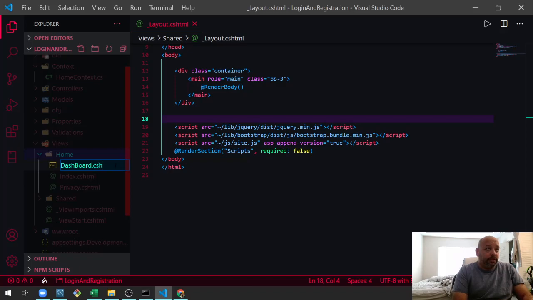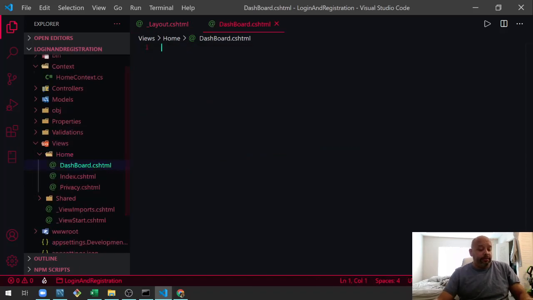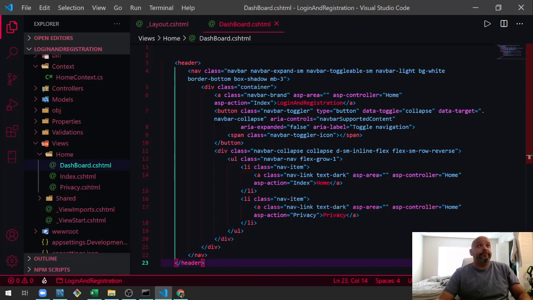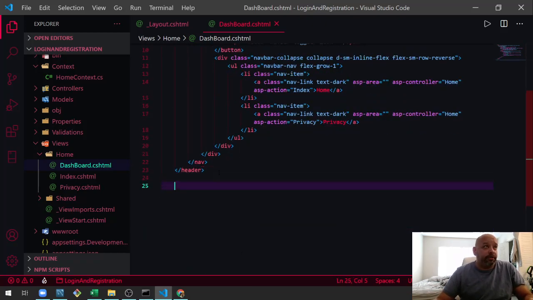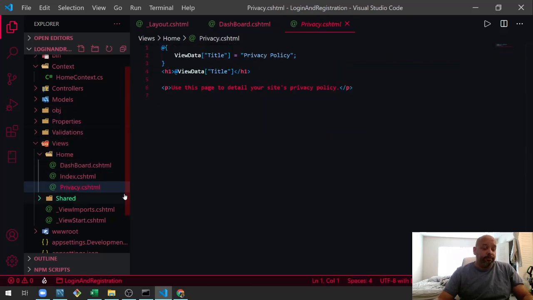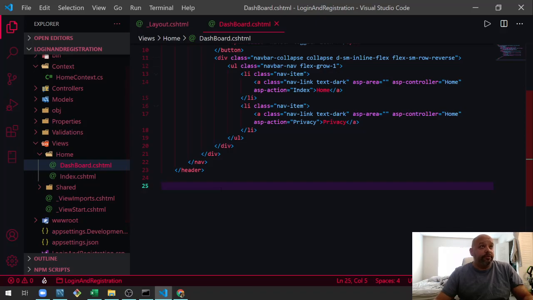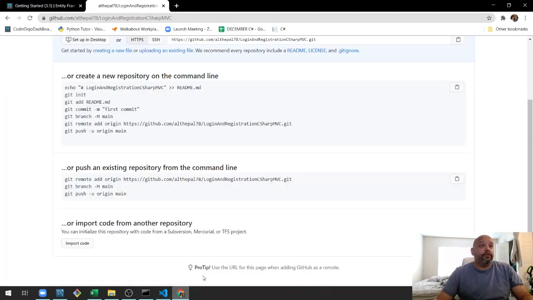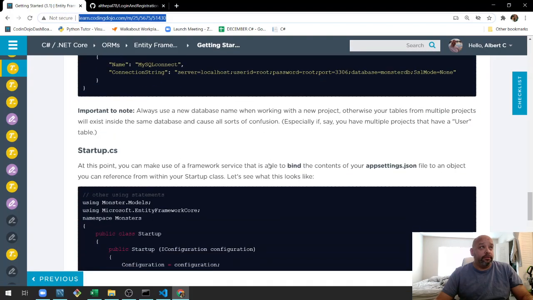.cs HTML, and I'm gonna paste that in here for now. Okay. And then after this, we're gonna also create some partials. So when we create our stuff, we don't need the privacy one because I'm gonna delete the privacy stuff anyway on the home controllers. But let's go see what else this is wanting us to do.